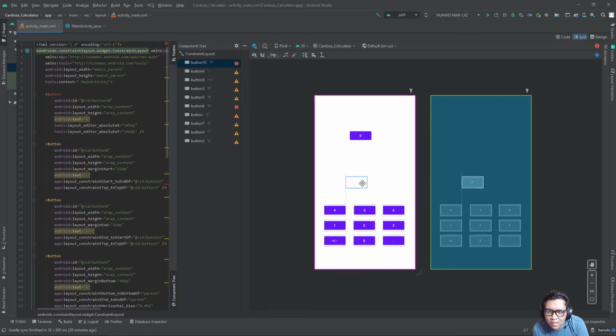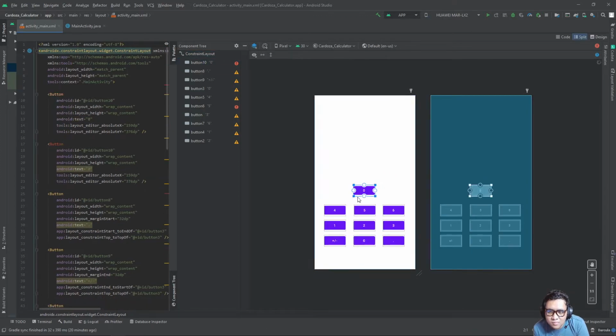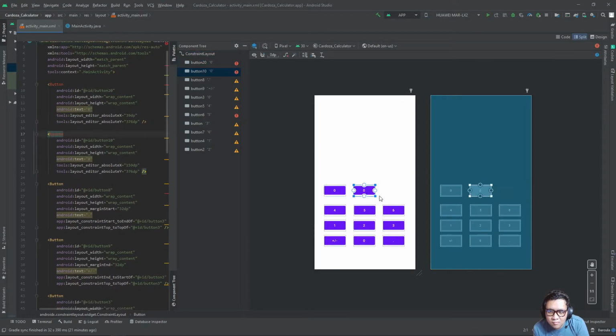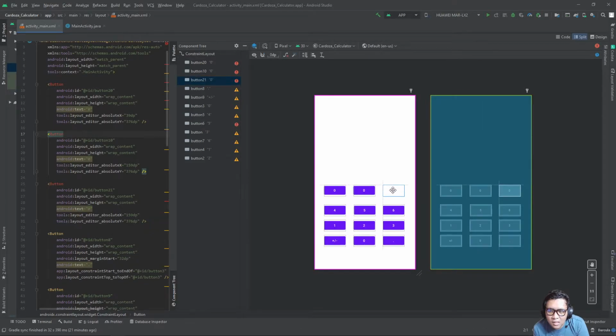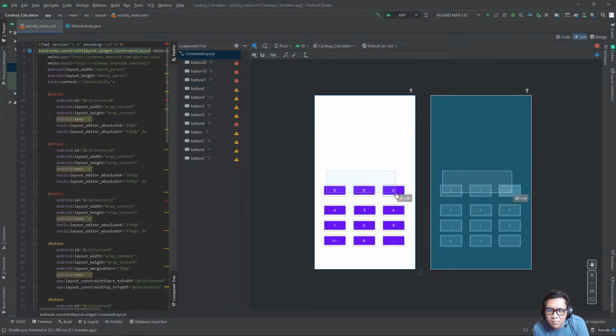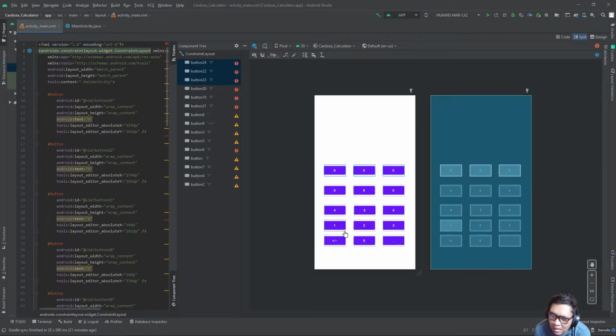Well, anyway, I'll just use this since it already has constraints. So now I think this satisfies all the buttons we are going to need for our calculator.